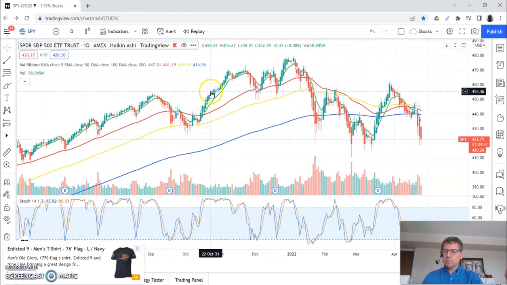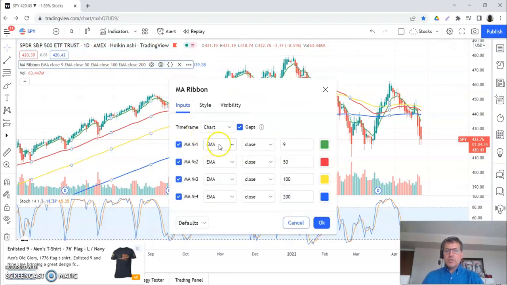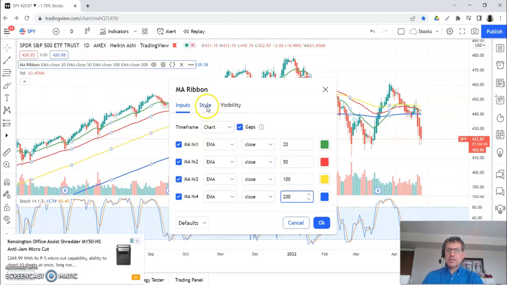Of course, the default settings will be different, so you want to go here, and there's a little gear that says settings. I'm going to click on that, and then I'm going to use all EMA, which stands for exponential moving average. We'll get into that in a different video. It'll default probably with SMA, which is simple moving average, but we're going to be using the exponential moving average. Let's make this 20, and the next one 50, and the next one 100, and then the last one is 200.